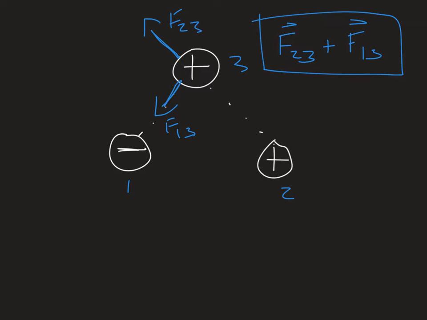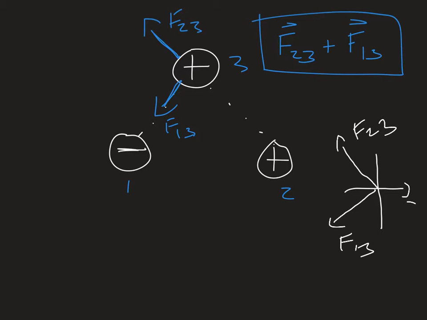And that would be the total force acting on that topmost charge. And of course, once we have that, we can draw a free body diagram, and I can take this force F23 and simply scoot it over and draw it from this origin. So this would be F23, and then I would get F13, and that would be something like that. And I have an X direction and a Y direction. And now I can do vector addition on these two things.